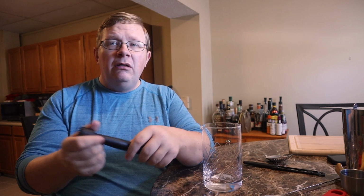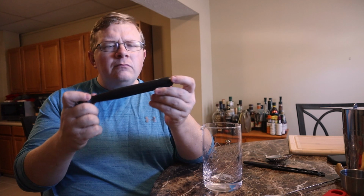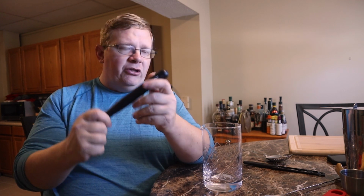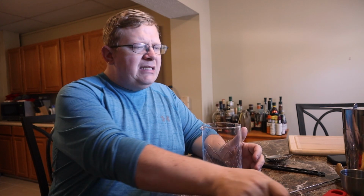I have, as I said, the composite. If you get a wooden one, you will want to strip off the lacquer that's on there and put on a food grade protectant, like a food grade oil, to seal up the muddler. It's really up to you. As I said, this is optional. You can use your spoon to muddle. It just might not be as efficient. But this is fine.